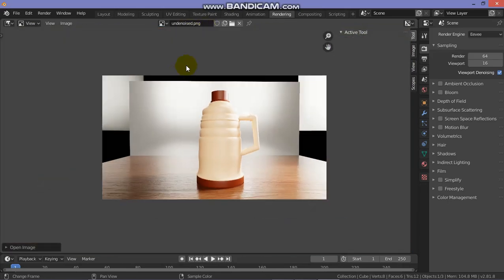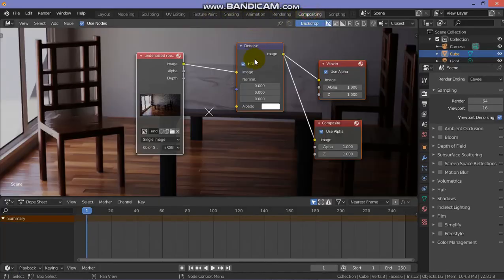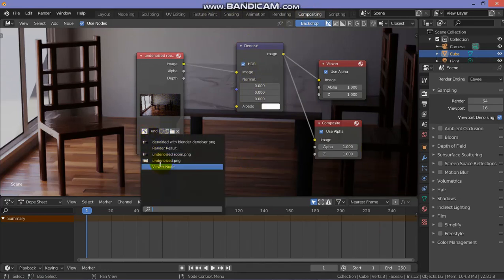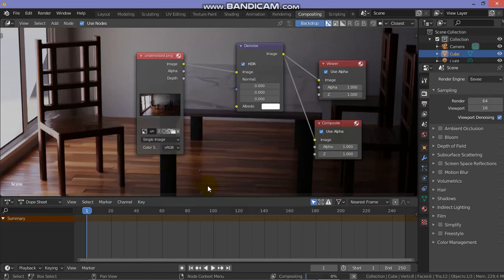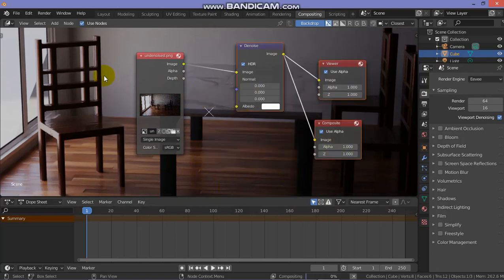So let's denoise this with Blender, the Intel denoiser. Instead of choosing this image, let's choose the image we imported, which is undenoised. Because we have set all this up, after we set the image, we are now going to be denoising this actual image here.